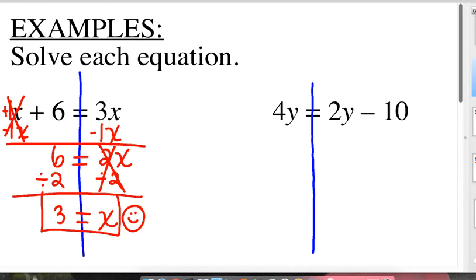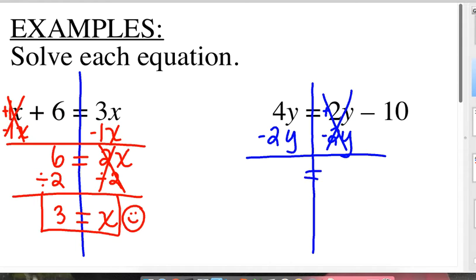We're not going to divide by 2. We're not breaking the 2 off of the y. We're moving the whole thing, and right now it's plus. So subtract, right? Always do the opposite and do it to both sides. The whole thing is now gone. We've moved it to the left. And 4y minus 2y, because 4 minus 2 is 2. So 2y. And on the right side, you don't have a 10. It's a negative 10.